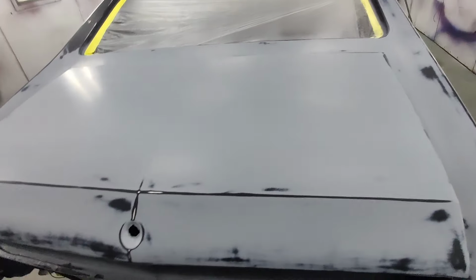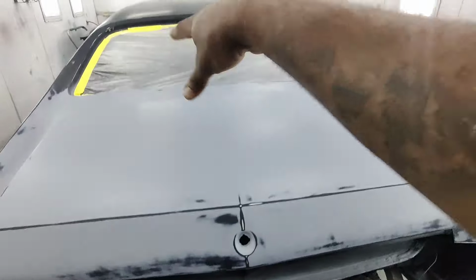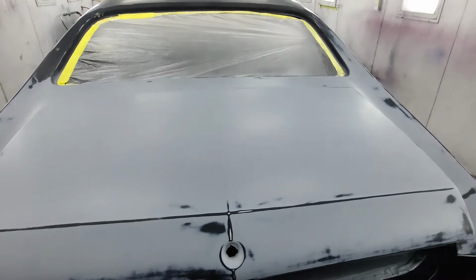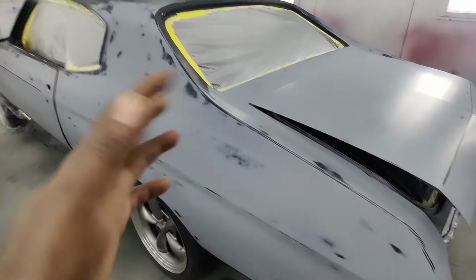This will have black rally stripes. I will go ahead and do my black, spray my black right here on the back area, also on my hood. I'll come back, mask off the stripes, then I'll lay the silver.